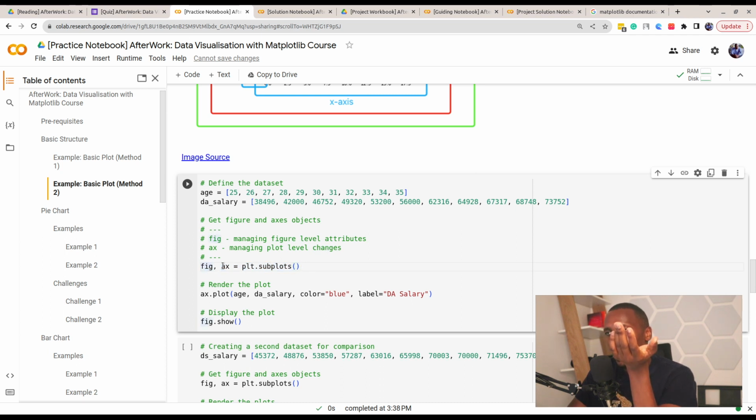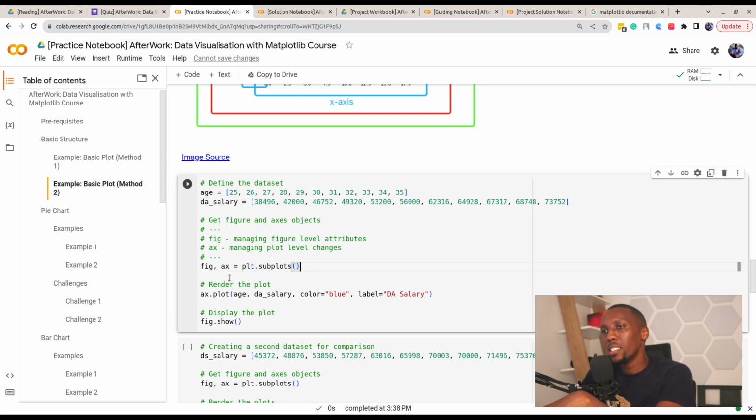So we have these objects, as you can see, fig and ax. We do that by referencing Matplotlib using plt.subplots to create a plot within our notebook.